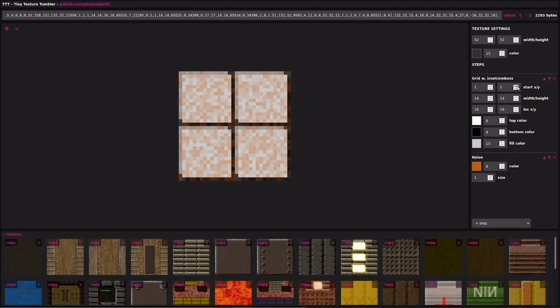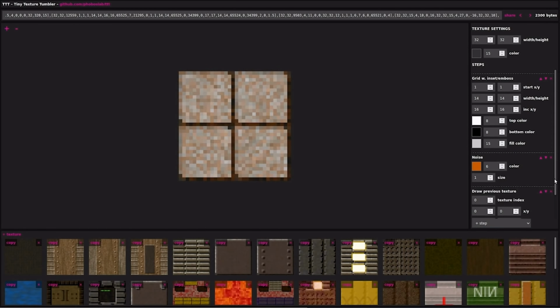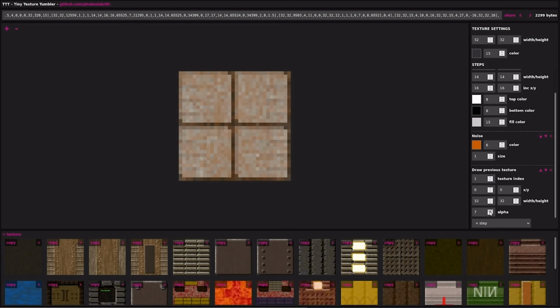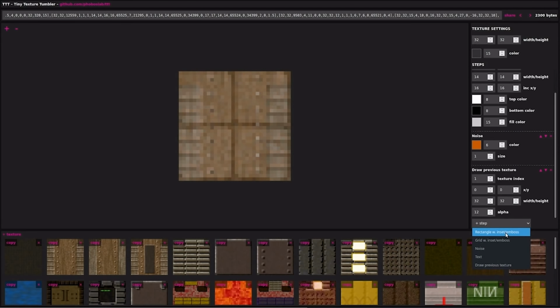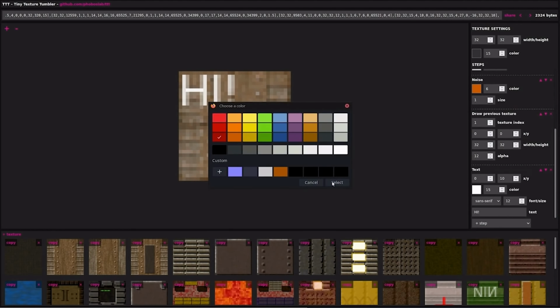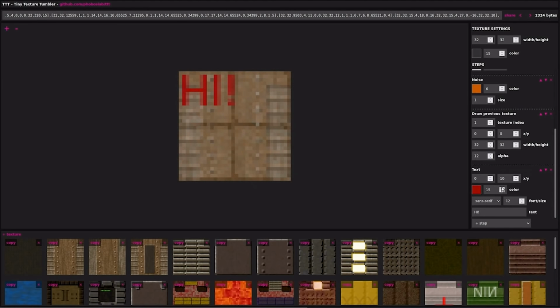Nevertheless, I tinkered a bit with the idea, and after some promising first results with drawing random stuff on canvas elements, I built a really simple editor to create those textures. And I mean really, really simple. This editor just supports 5 different operations. You can draw a rectangle, you can draw a grid of rectangles, you can draw some random noise, draw text, or draw a previous texture. In the end, I was quite surprised myself with the results you can get with this. It was really unexpected. Also, it turned out to be a lot of fun to build those textures.